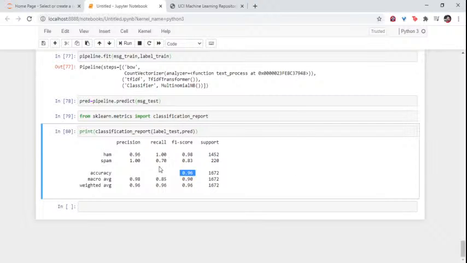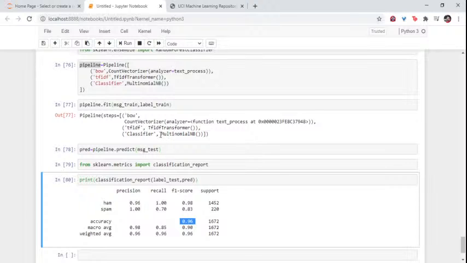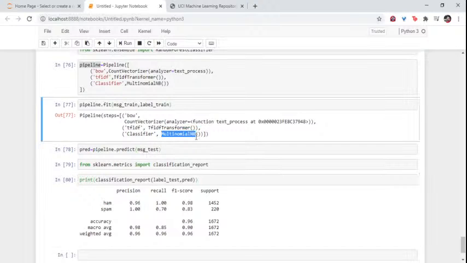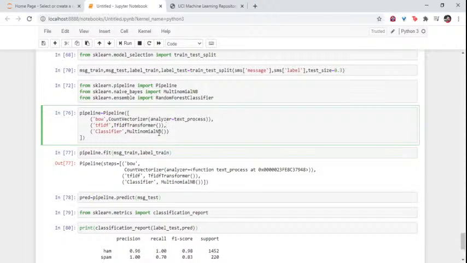Okay, so if I just change the classifier, let's see how it reacts. So let's say random forest classifier.